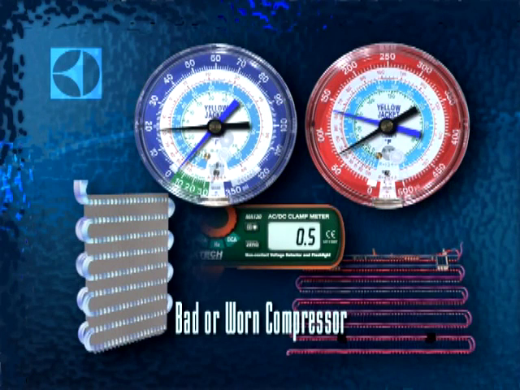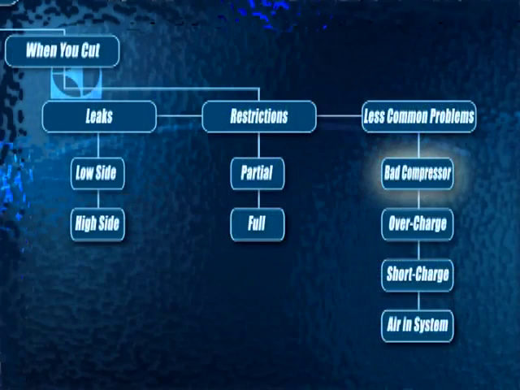One symptom that should stick out with a bad compressor is the low-side pressure reading. It will always be high due to the compressor's inability to draw down that side of the system. For the same reason, the high side will also read low, and because the compressor lacks compression, the amps or watts will read low too. Another symptom that helps diagnose this problem is the lack of frost and the lack of hissing or gurgling at the evaporator. You will also find the condenser much cooler than normal.